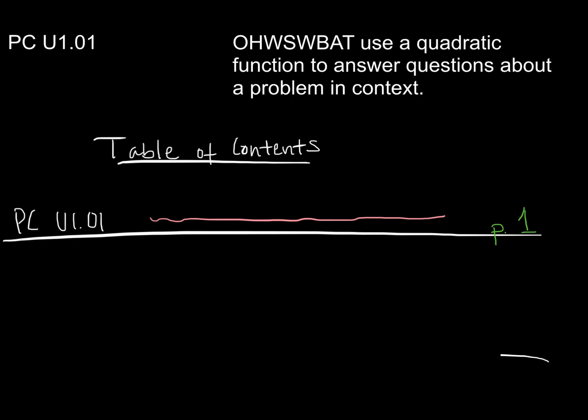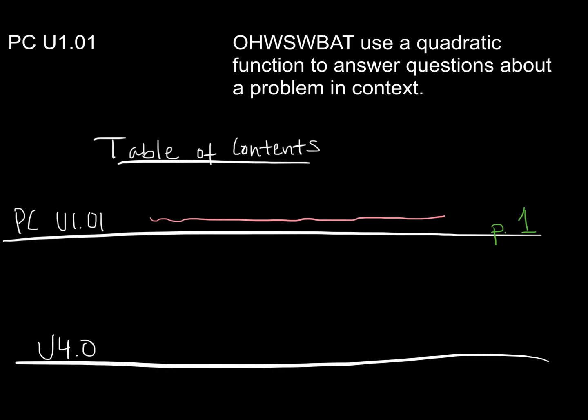At the end of the year, when you are studying for the final and you're like, gosh, I really wish I could remember how to find the inverse of rational functions, or whatever it may be, you look through your table of contents and think, I think that was like unit 4 or something. You go through and find unit 4.07, that's the aim you're looking for, and that's maybe page 107. I encourage you, if you feel comfortable with it, to double side, so page 1 and then you flip the page over and that's page 2. You can do however you see fit, so long as you keep it neat, whatever works for you.